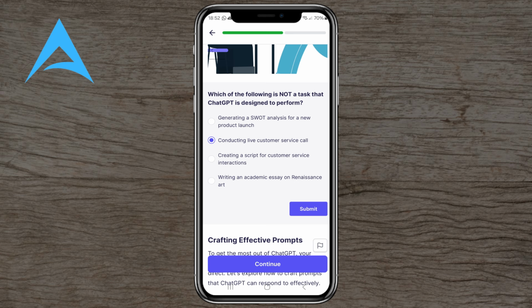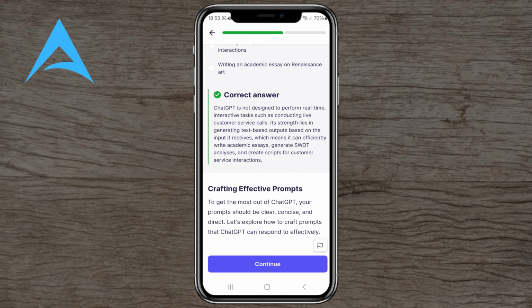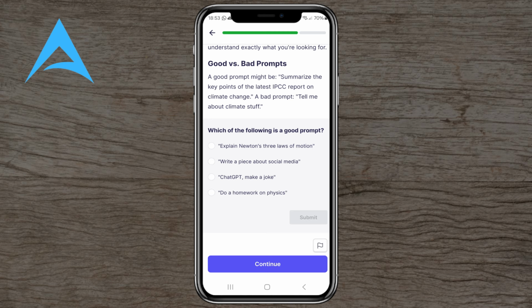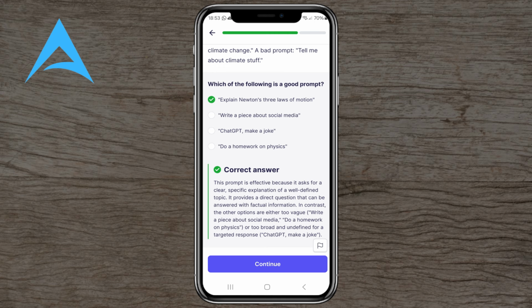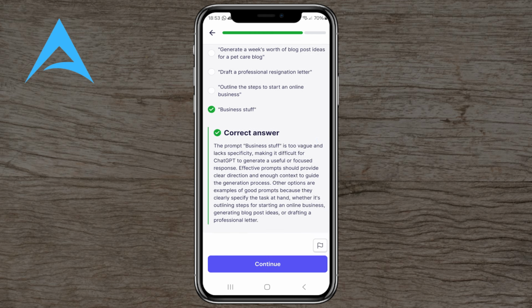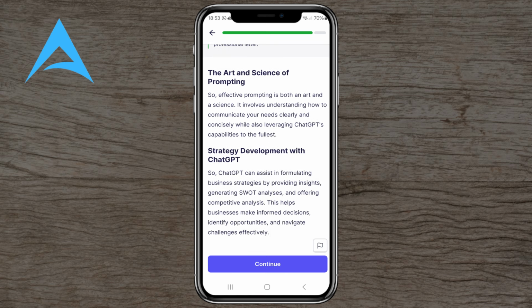Live customer service call, it cannot do actually. And we click on continue, and there are, which is a good prompt. I would say this one, because this is the most specific one. Identify the bad prompt. Business stuff, it's too broad, it's not really specific.